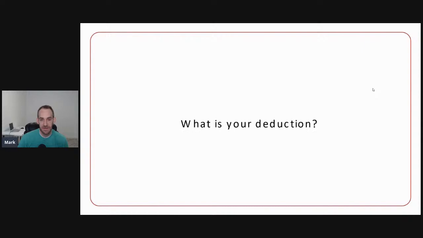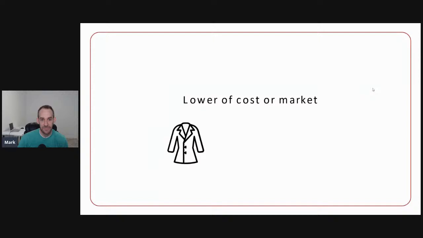So it's a personal item. We're trying to figure out how to deduct it. The standard accounting rule is called the lower of cost or market. So if the original cost is lower than the market value, you'll use that. If the market value is lower than the original cost, technically you should use that. Trouble is, we know the original cost, but what's the market value? There's probably a lot of wiggle room there. It's kind of hard to come up with a really solid, definitive estimate on that.